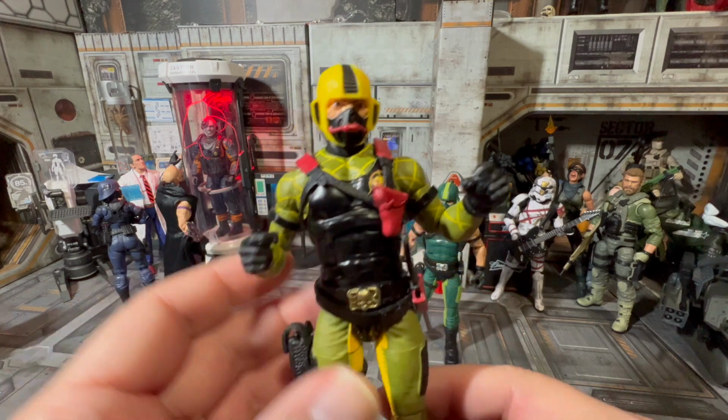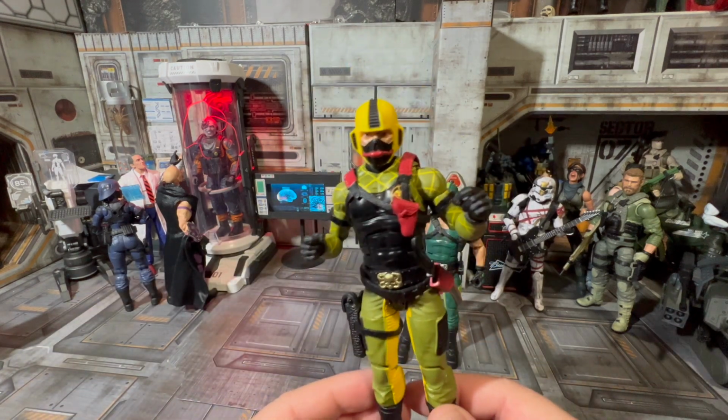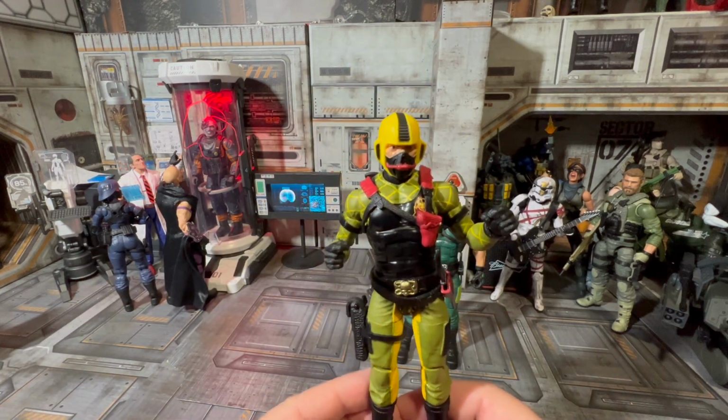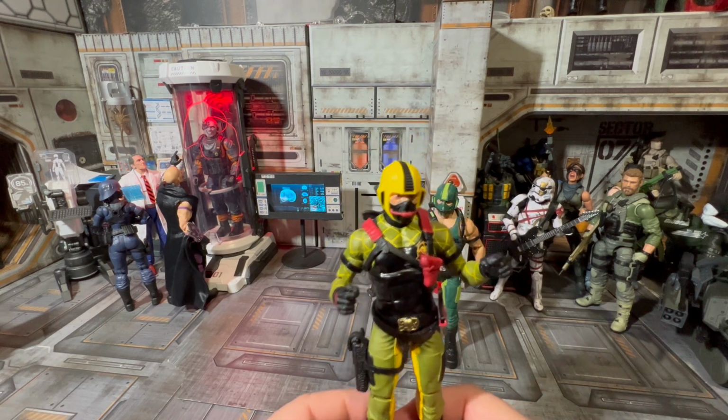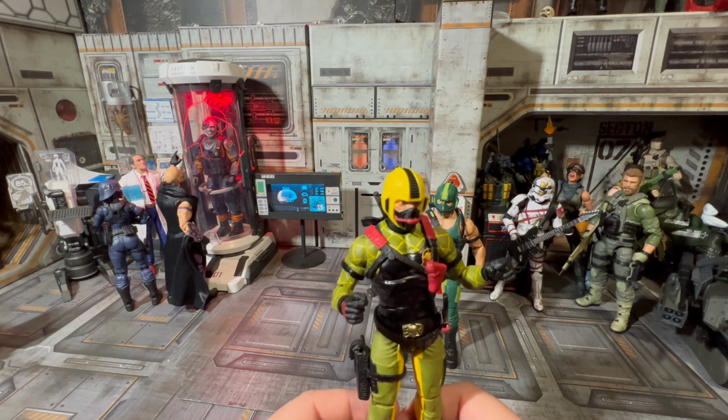So that's different. Just looking at the figure, it's not bad, but this one is what I'd call a solid 3.5 as far as how it looks. Now, I grade my figures as always. I've always graded my figures from 1 to 5.